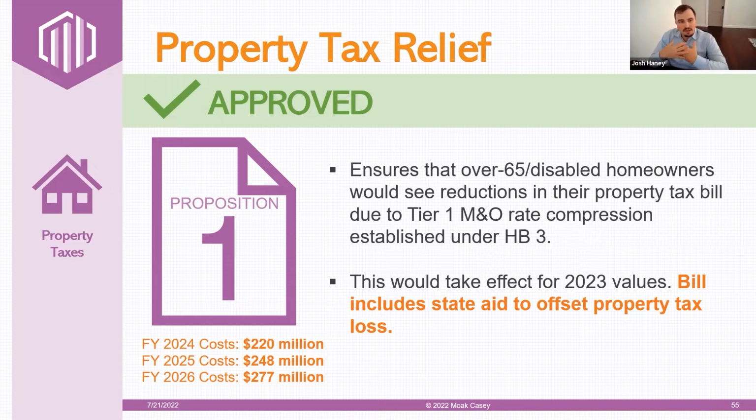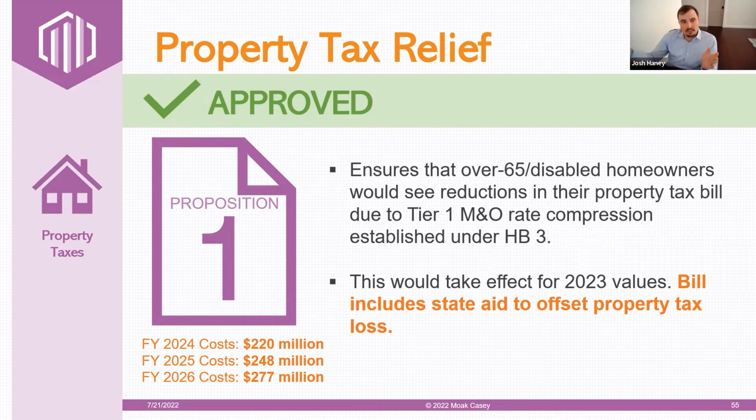But I'm over 65. My tax bill is at $1,000, and so that change in the tax bill from $3,000 to $2,800, that doesn't impact me. I'm still frozen at $1,000. Okay, so what this does is it proportionally reduces their tax bill down by the amount that the district has their tax rate compressed. Okay, so again, I'm frozen at $1,000.